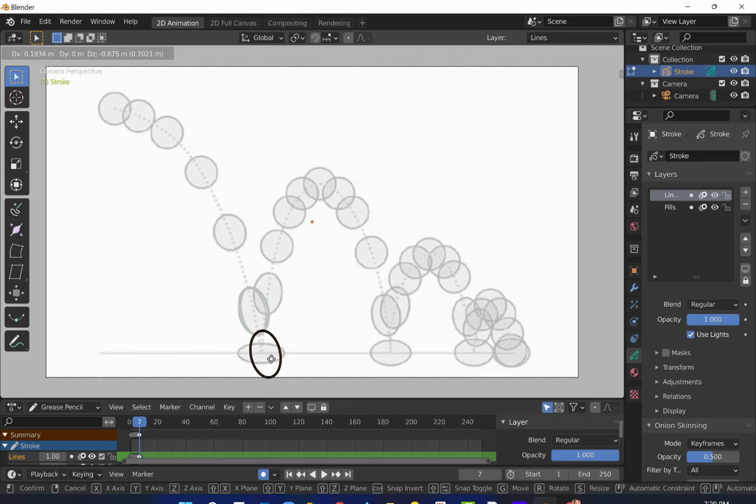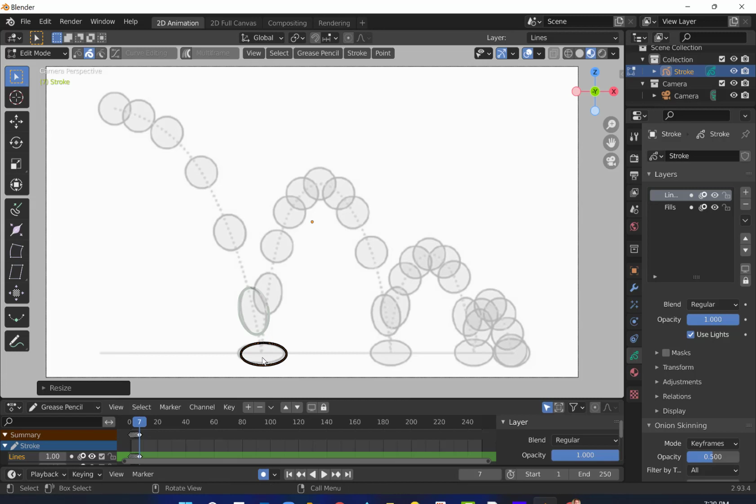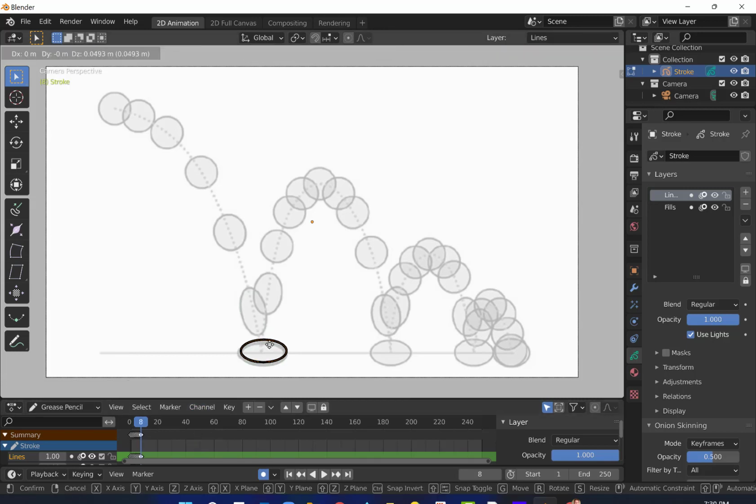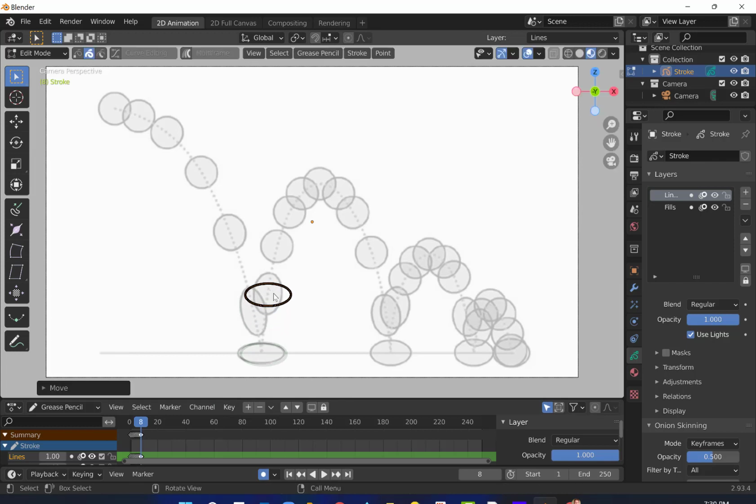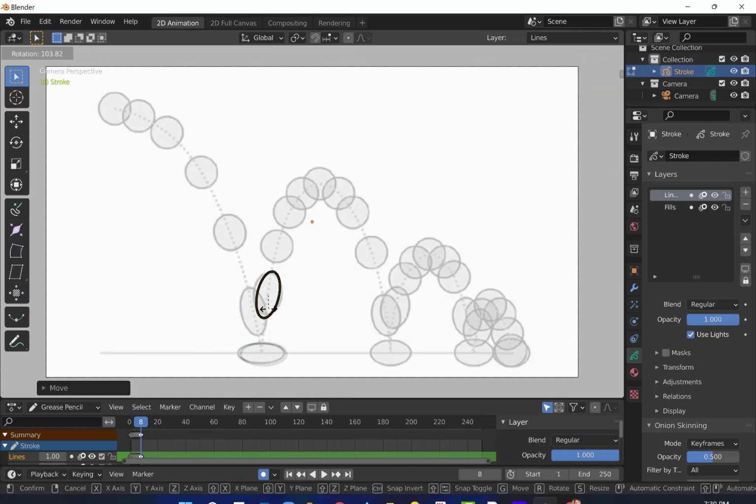I can move this down here, possibly rotate it, and then probably SZ scale it in the Z. There we go. And then come down here, right arrow. So similar, very similar. Rotate it back up. Maybe scale it in the Z, scale it in the X a little bit. My rotation's a little off, so I'm probably going to rotate it back. And maybe even G to move it a little more.